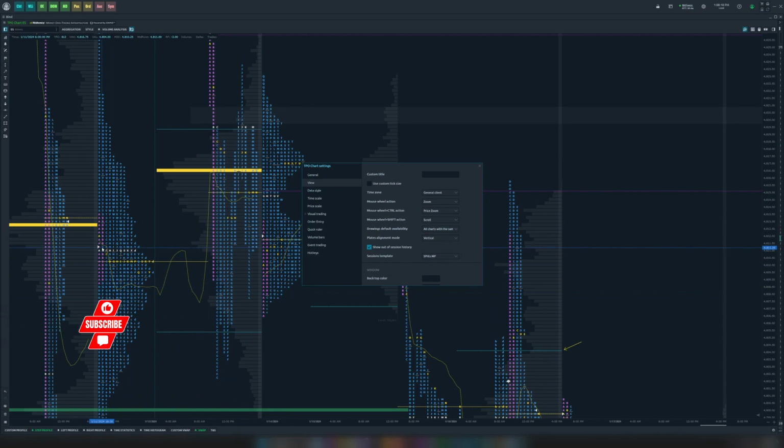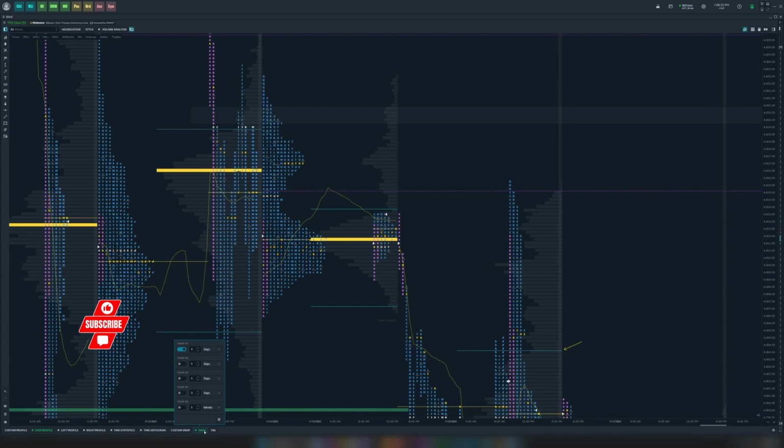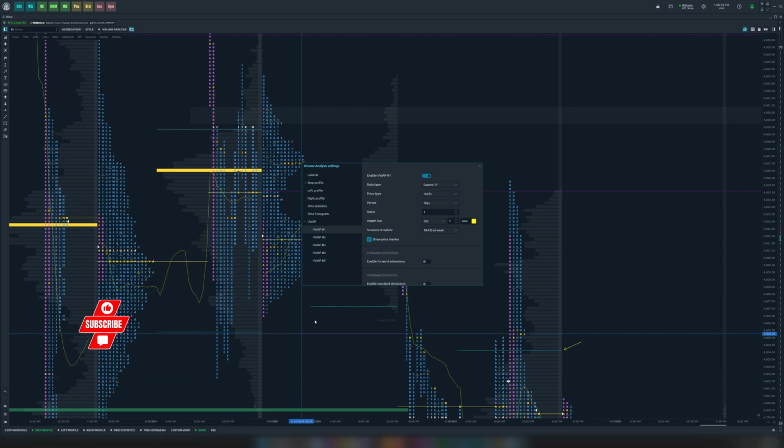At this point, I think the only thing left is if you want the session VWAP to come through your chart like this. So to do that, you want to come down here, click on VWAP. It'll bring up this box. You want to make sure you turn this on. It should be set to 1 and set this to days. And we click on this gear.